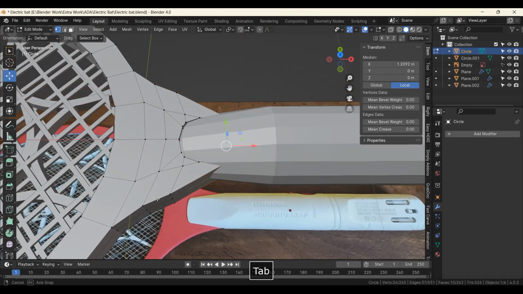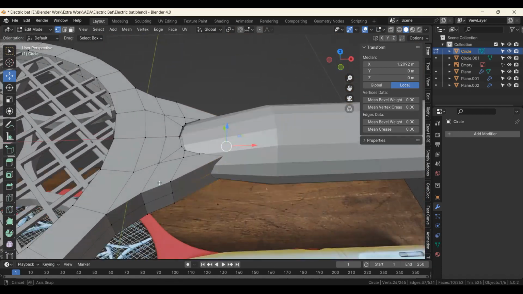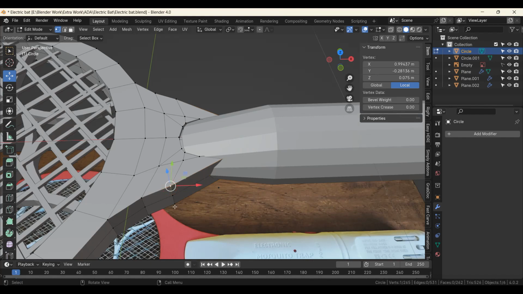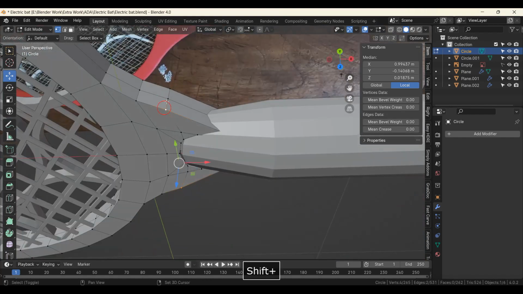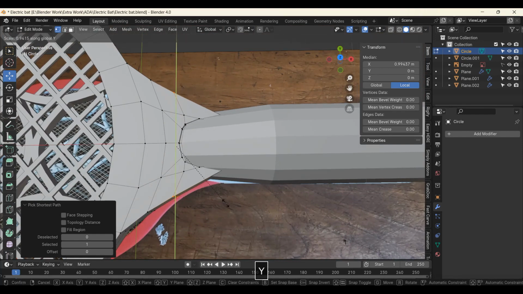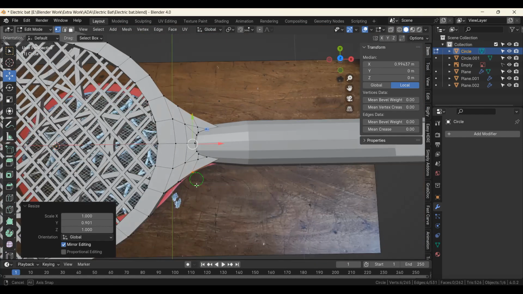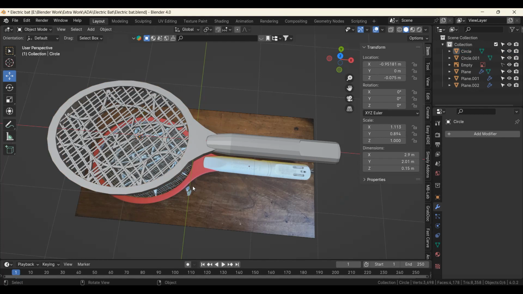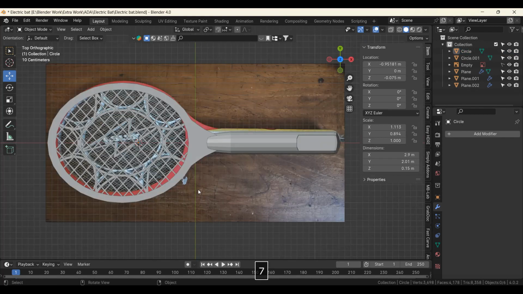Okay, now we'd like to adjust this one also, S and Y. Okay, I think a bit of adjustment over here.